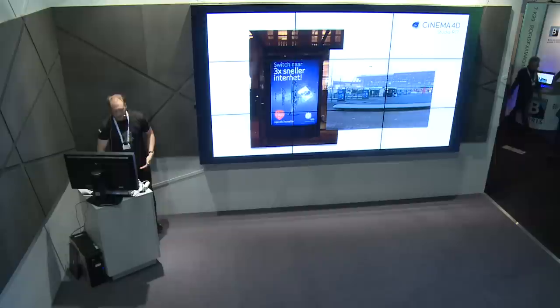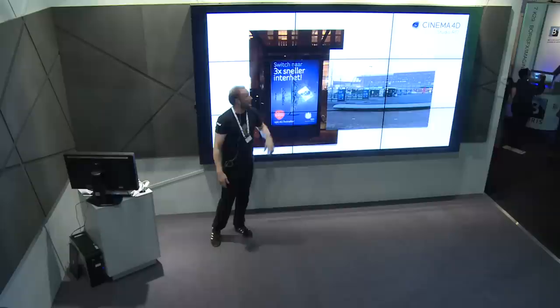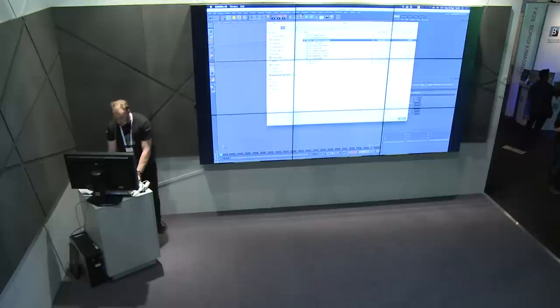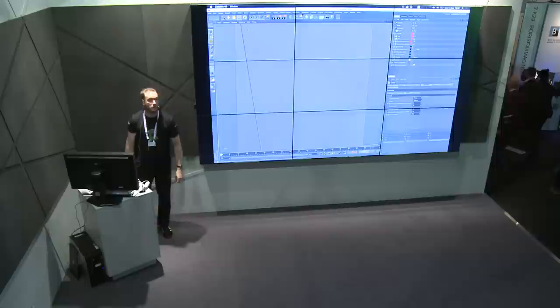You can see the final result was actually printed on very big boards. So we really needed multiple versions of the same file. And for this, again, we were using a plugin called Render Elements. But in the release 17 version of Cinema 4D, we were blessed with a new feature called Render Takes. And I love these Render Takes. You can find them right on the right side of your screen.